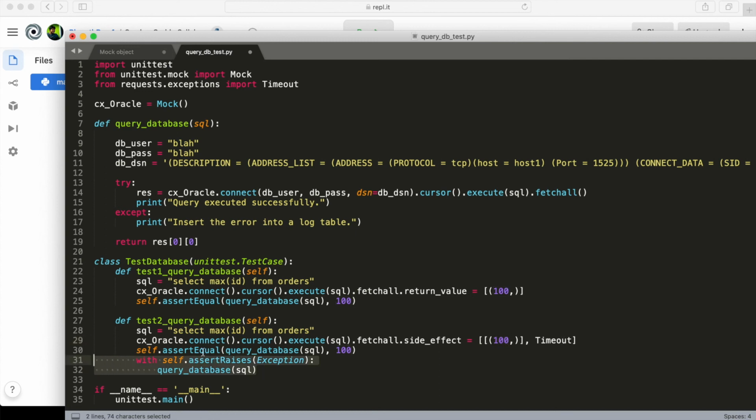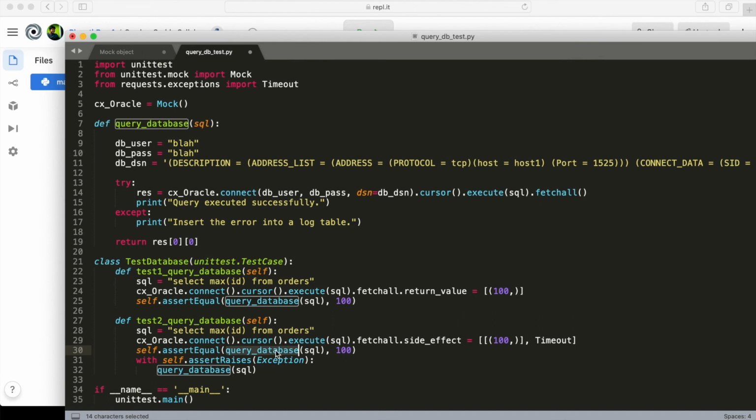So assert equal, assert raises, all these are unit test methods you can use to check whether a particular call is returning a value that you expect, right? Or basically you can use a variety of functions. So assert equal is basically what it is, right?